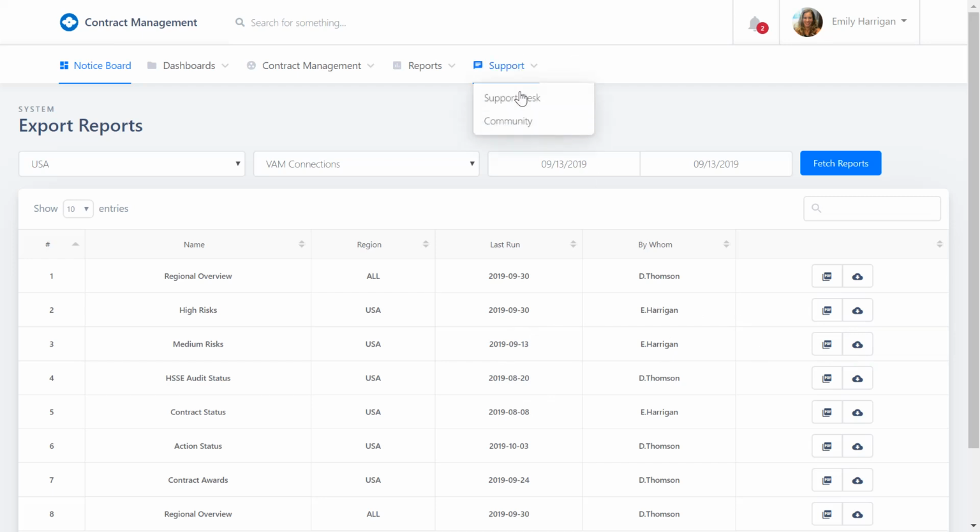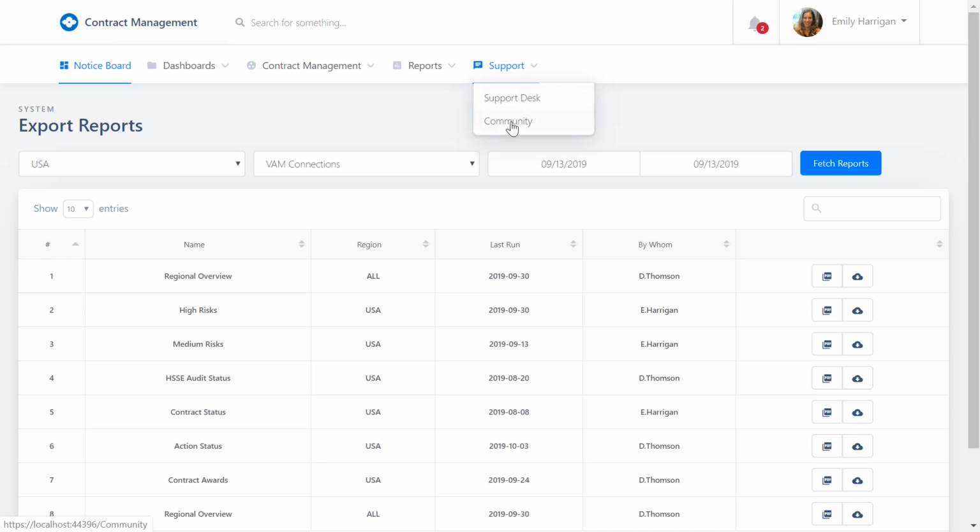At the top here as well, we've got this notion of support desk. So the idea here is that we can offer you support around the system technically or with features. There'll be a ticketing system that allows you to put those support tickets in. We'll give you a number, and then you'll be able to track that support against that number. So again, everything's in the system.